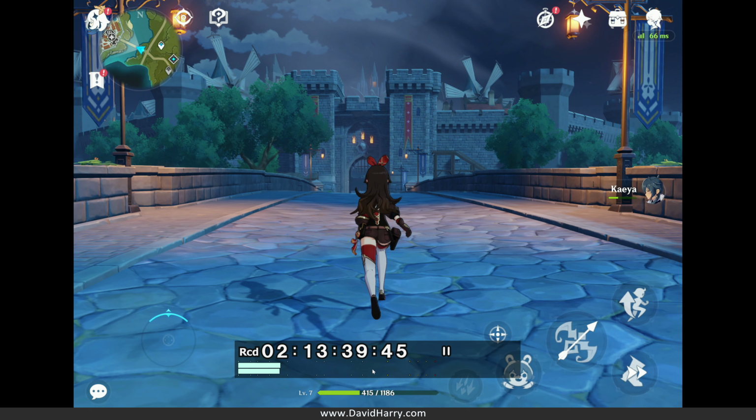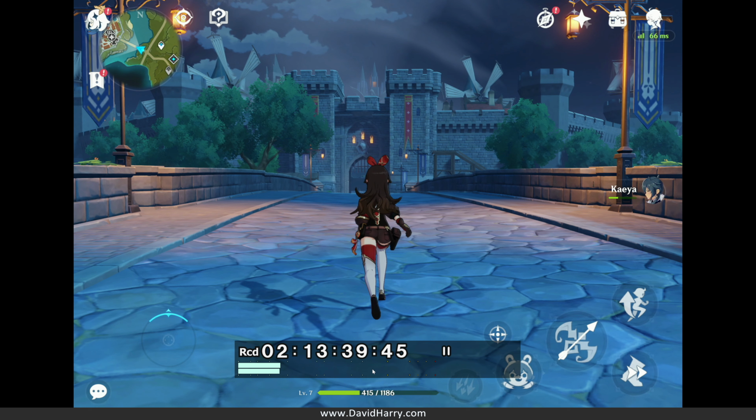Now, I've actually done some testing on footage in different parts of the game, and sometimes I've seen 4 frames in a row dropped. Quite often I'll see 3 frames dropped. That's when there's a lot of stuff going on on the actual screen, a lot of rendering or a lot of action. You'll see tons of dropped frames, and like I say, up to 4 in a row being dropped.